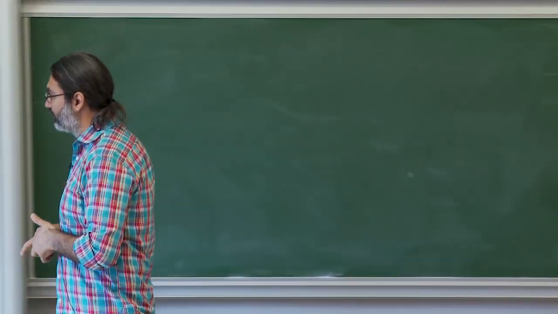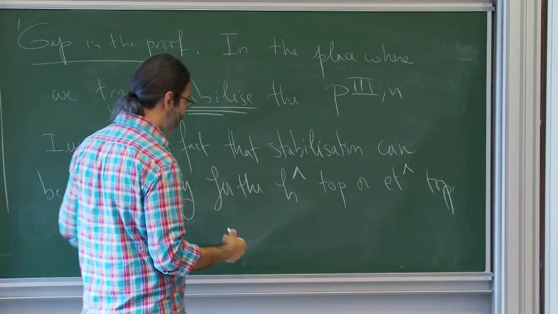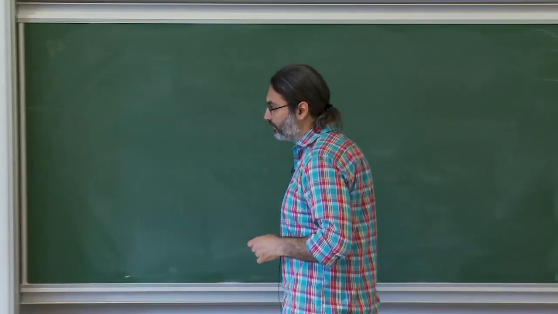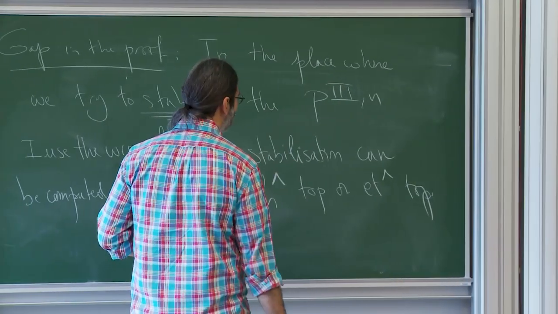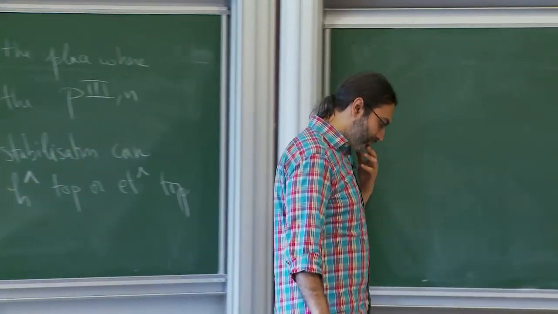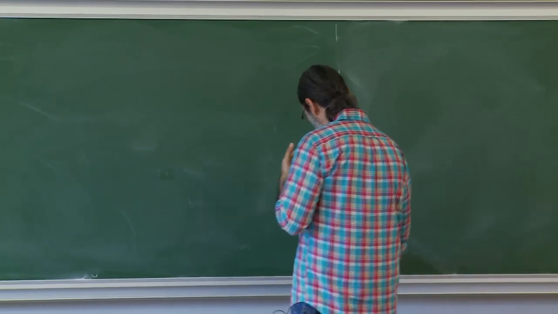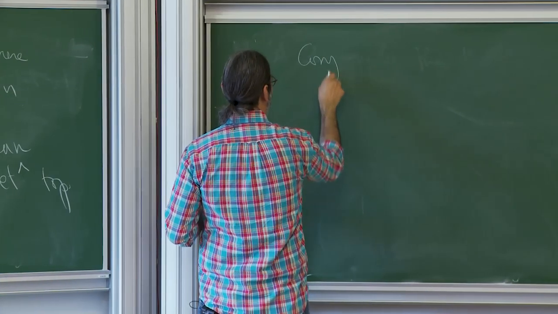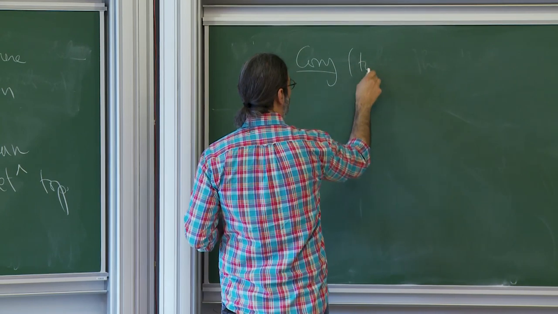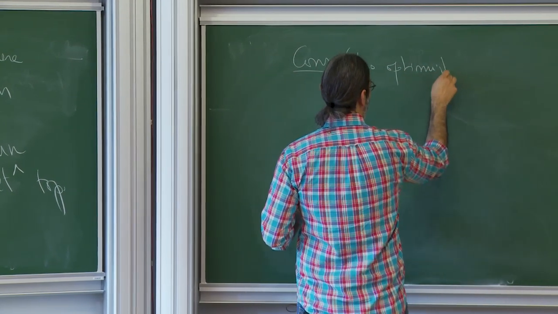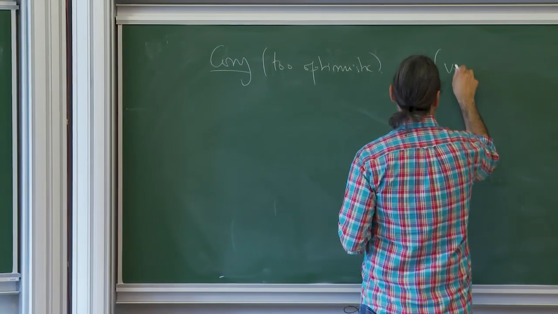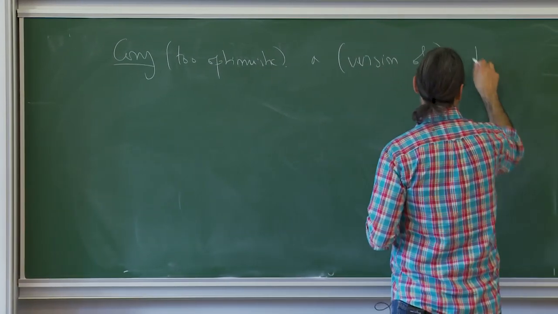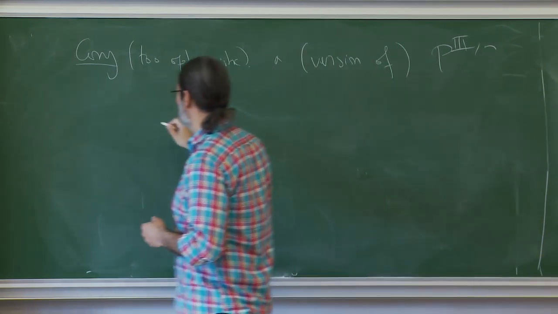I tried for a very long time to get around this problem, and there seems to be no way to do this. And so very recently I started to shift direction in some sense, and I started to think that in fact this guy is maybe already an omega spectrum. So this is maybe the conjecture, maybe too optimistic. A version of these guys, not this guy, but something closely related, are omega spectra.